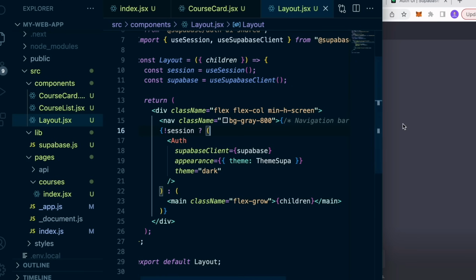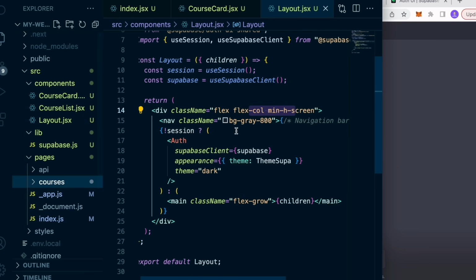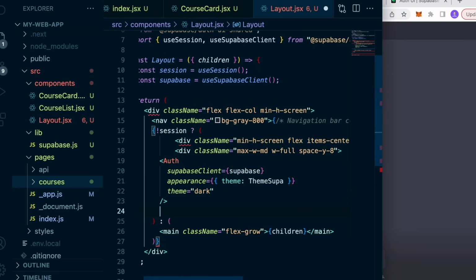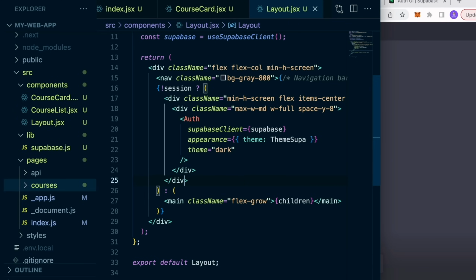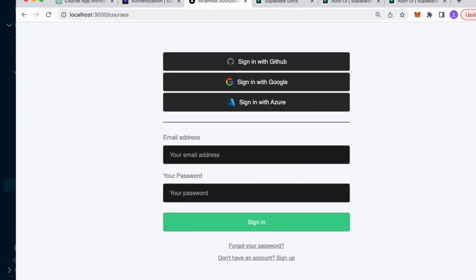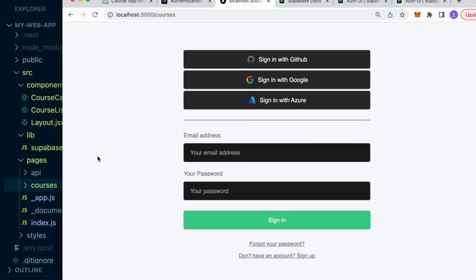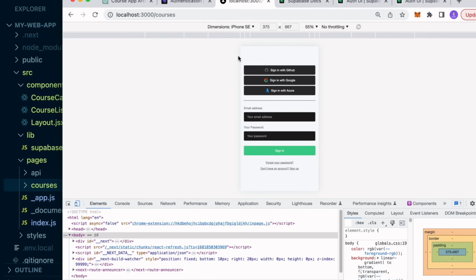So we already have flex column, minimum height screen stuff, plus, but okay. Okay, and then it's responsive. Let's see on mobile. Okay, it does expand to the full width. Great.